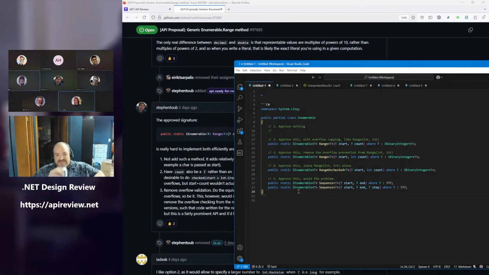But woe betide the person who calls sequence of start, comma, step, .take last. Well, we could do it as start, step, and then you could have end be the last parameter, which would also give flexibility for that being a predicate on T, so that the user could say, I want to terminate on this T, or there's flexibility there if you make step the second. But in that case, you might want to put infinite or something in the name, since it's probably a little bit unusual in C#. So maybe it's fine to require the end for this API.